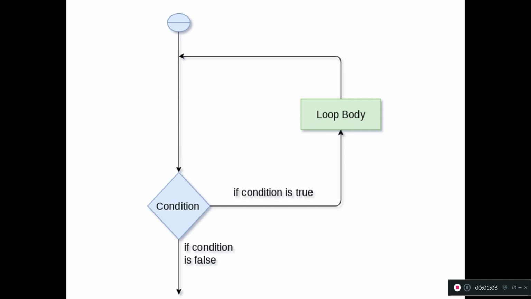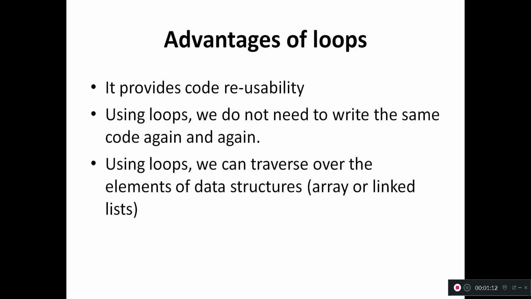Right. Why do we use loops in Python? The loop simplifies complex problems into easy ones. It enables us to alter the flow of the program so that instead of writing the same code again and again, we can repeat the same code for a finite number of times. For example, if we need to print the first 10 natural numbers, then instead of using the print statement 10 times, we can print inside a loop which runs up to 10 iterations.